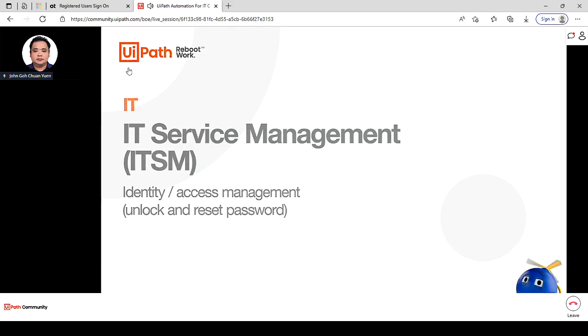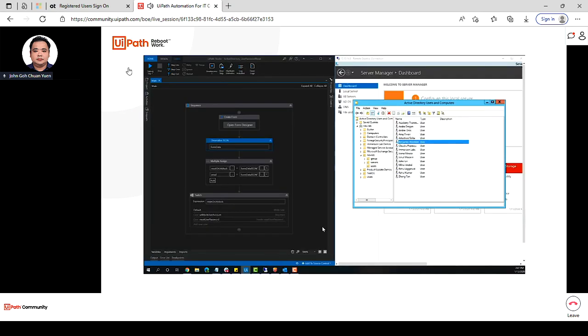Today we will be utilizing UiPath to unlock a locked user's account using Active Directory. In this case, you can see on the right hand side that I will be taking my account, setting it to locked and disabled, and then we'll be running a UiPath workflow in order to unlock this account.